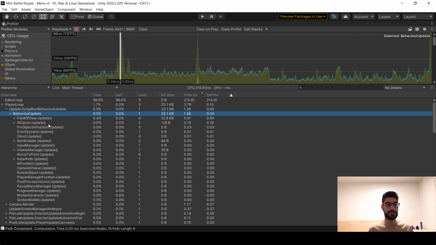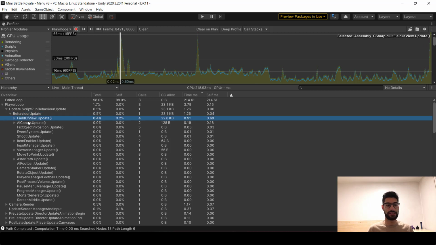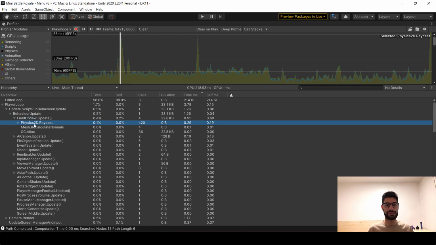My update methods are kind of complex, and I have this field of view update, which is using Physics2D raycast. This is the field of view of my AI in this sample game. As you can see, it takes about 420 calls to Physics2D raycast.